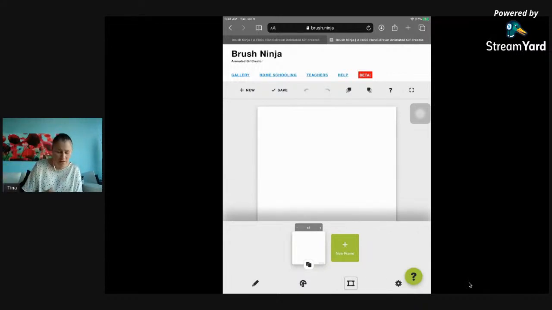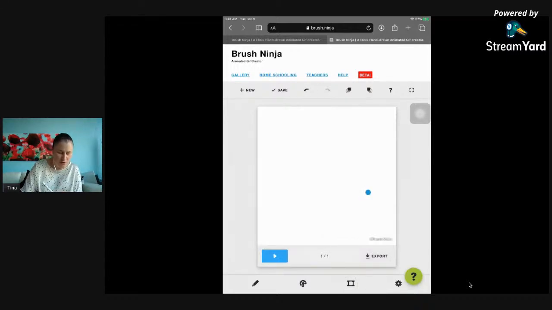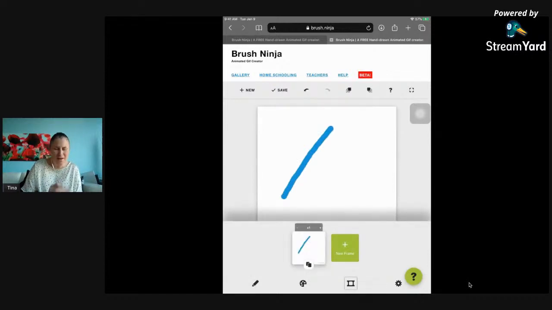So I'm going to do the same thing. So here, thank goodness for an undo button, I'm going to draw each element of my animation. So I want to draw a triangle. So I'm going to do 1, and I'm going to go to my frame, and I'm going to duplicate. That's because I want to build on to what I already have. I don't want to start all over again.